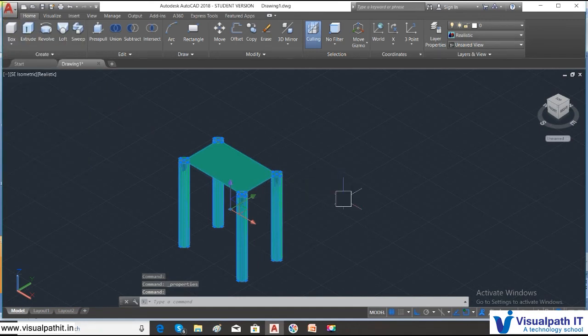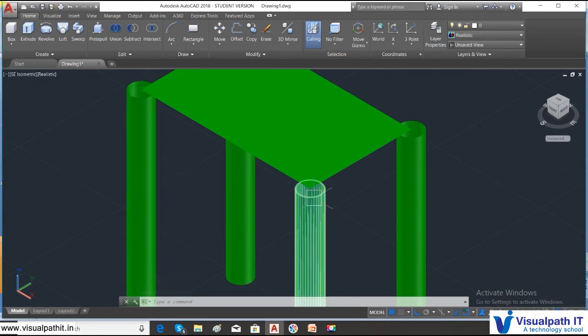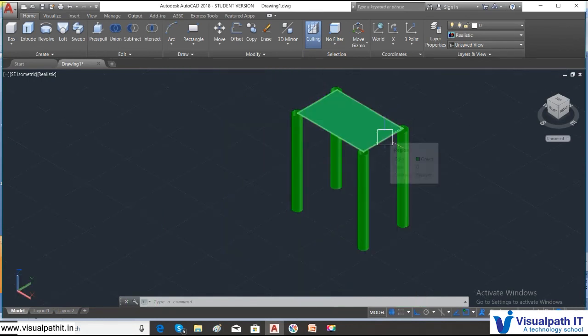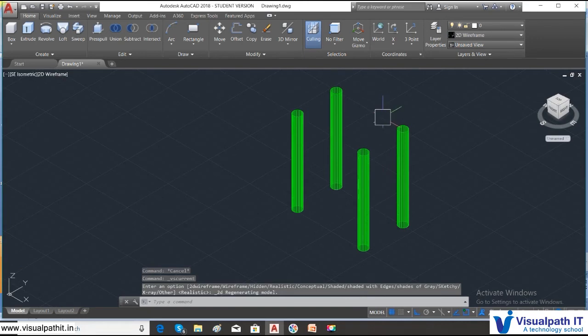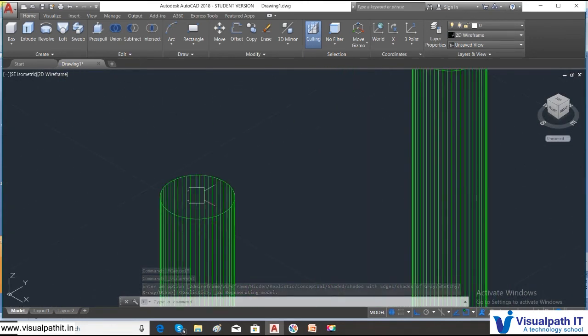So with the small objects, you can create any things. But you see here, the hole is seen. Here you can see the hole, but that doesn't look neat. So what you need to do is you have to create a circle there, at the top and then convert into a region.